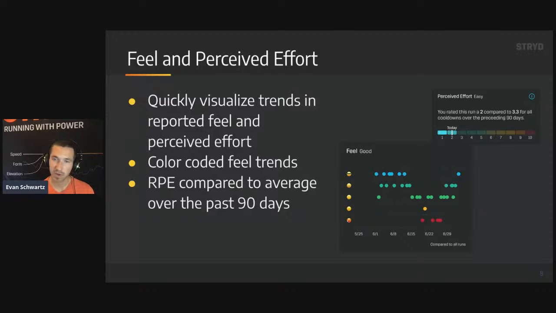The other thing I would say about this as well is that this is scrubbable on the feel graph. So you can press and then you can highlight each specific run. You can press view run if you'd like. Another thing that I'd like to highlight here on the feel graph is that just from a quick visual representation, we can tell that starting off in the month of June earlier this year for this specific profile, we saw a pretty equal distribution of feeling really good and then feeling okay.